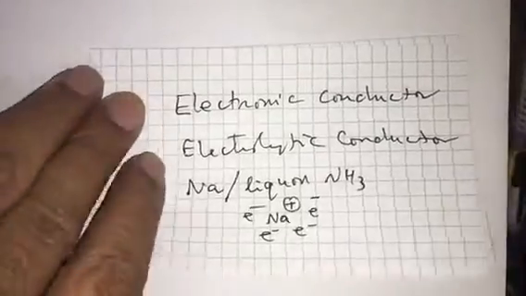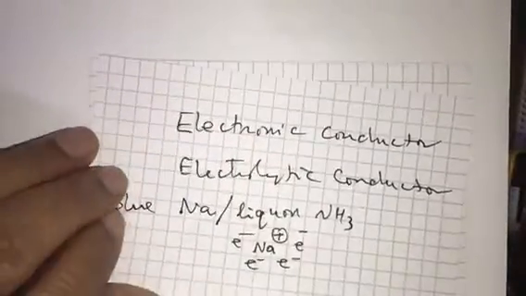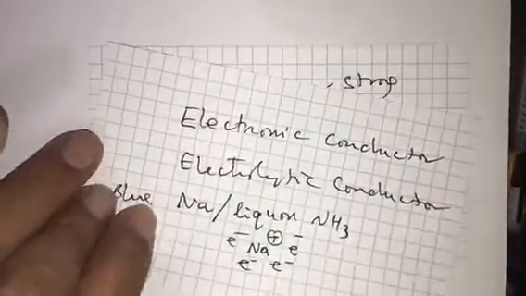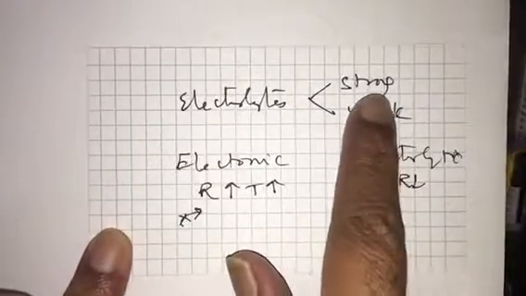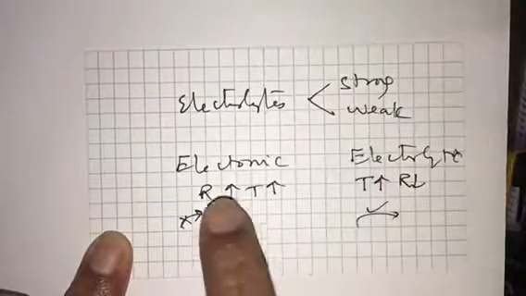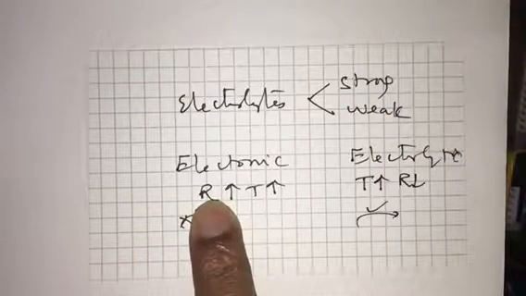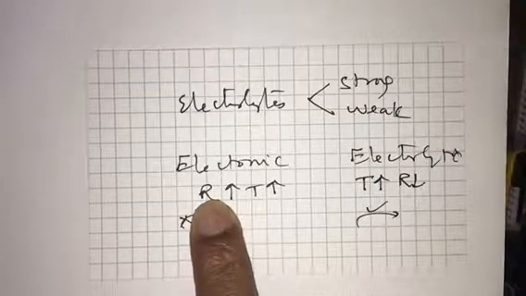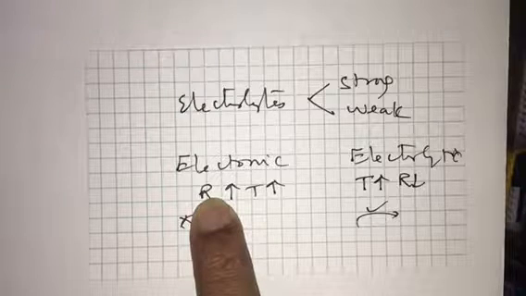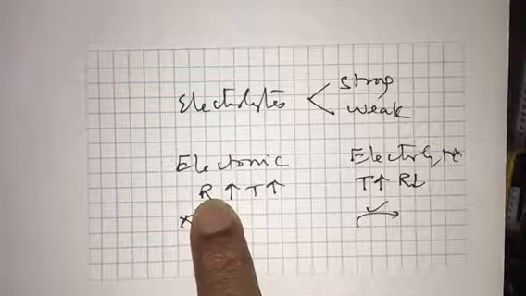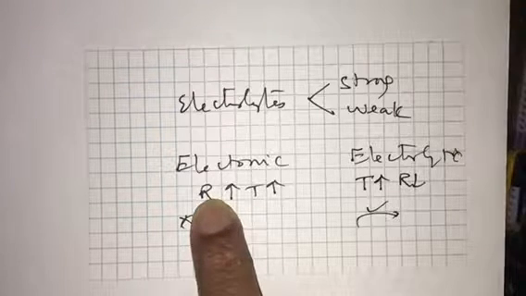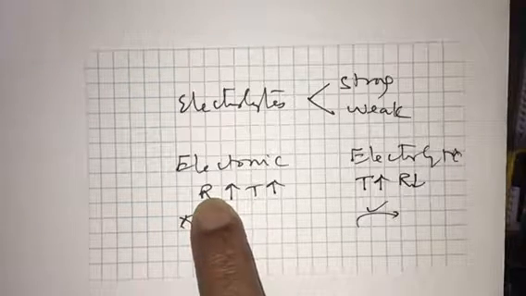You also know that any liquid or solution or a fusion mass that conducts electric current is an electrolyte. And an electrolyte can be a strong electrolyte, which has a large number of ions, like strong acids, strong bases, and the salt solutions made by either of those. All of them are very strong electrolytes. Weak acids like acetic acid and tartaric acid are weak electrolytes. Ammonium hydroxide is a weak electrolyte.